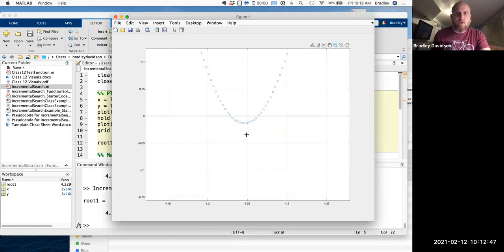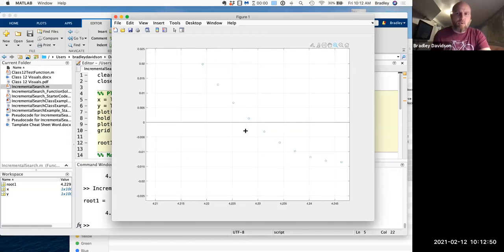And so kind of what Carter's saying is, I just want the point that's on 0. So now it raises the question, is there a point that's on 0? Can we do a test and say, is there a y value that's on 0? We've put 1,000 data points in there. So the answer is no, but we know that there's a root here. So how would we say that on the increment between 4.2 and 4.24, yes, it crosses 0? That's what I'm looking for now.